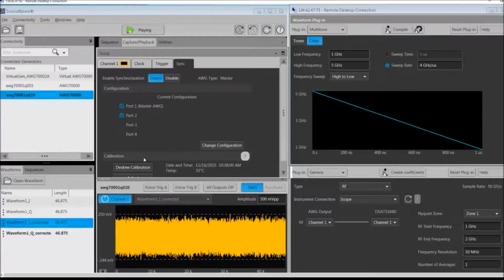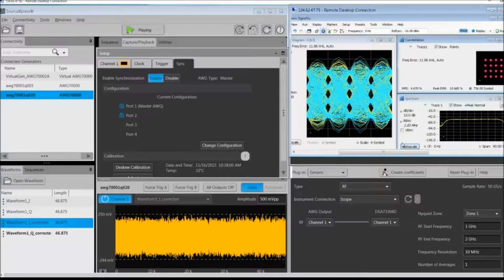For this particular configuration, I'm displaying it on our oscilloscope using SignalView software, and here we're looking at a 16 QAM 32 gigabaud signal, and I'll go ahead and run it again here, and you can see this is live. So we're actually sending this live out of two AWGs, one for the I channel and one for the Q channel, and you can see this has a very nice flat response.